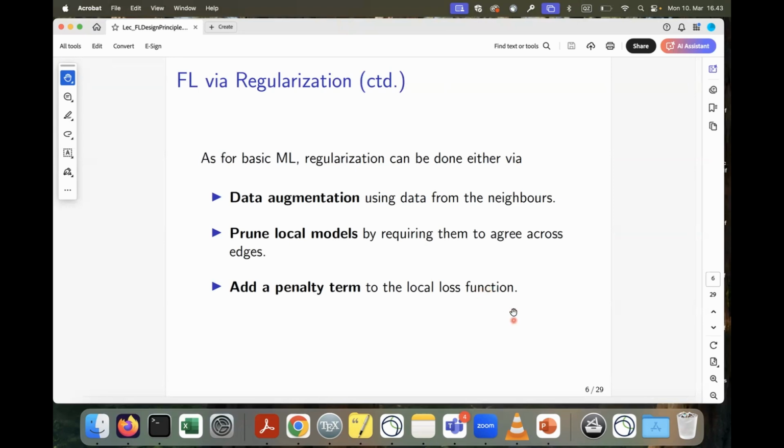I welcome you to, for example, in the paper review, pick a paper that uses a different approach, let's say using somehow data augmentation in a privacy-friendly way. And you are very welcome in your paper review to then contrast this approach with this penalty term approach in the course and tell what is better, what is worse.